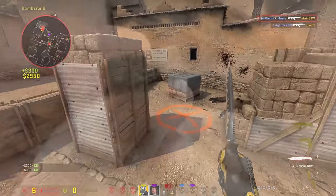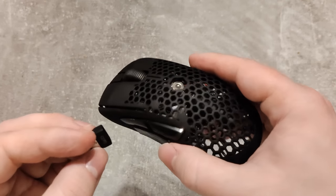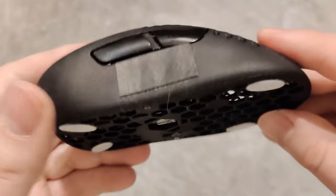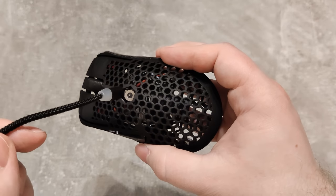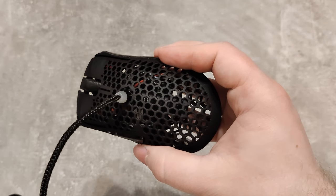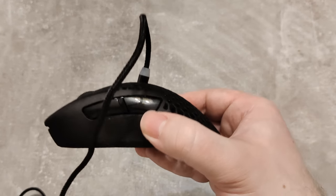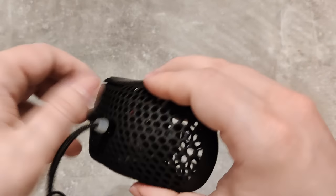The internal components of the mouse are from Logitech, and because it's Logitech, you're getting top tier wireless technology together with an amazing sensor, which leaves you with unlimited aim potential. Now since there's no port on the front, how do you charge the mouse? This is pretty cool, but obviously this makes charge and play a no-go. However, the battery inside lasts for a couple days, and it's personally never been a problem for me.